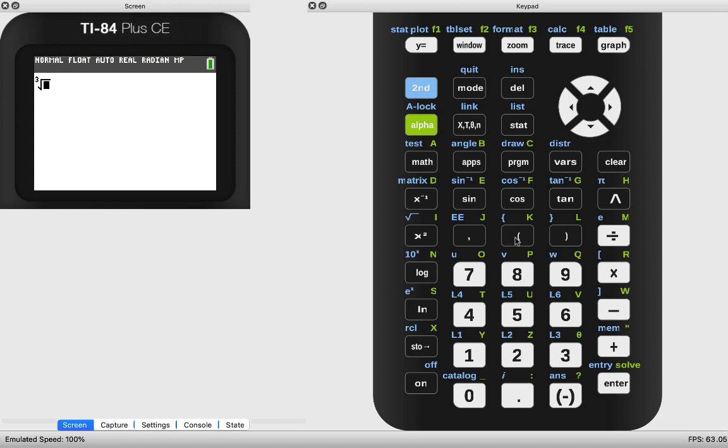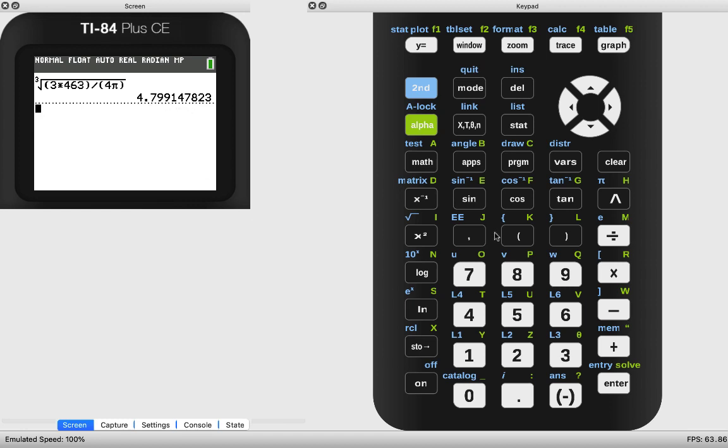This is the cube root of our expression. Now we're going to open up a set of parentheses for our numerator, and it was 3 times 463, and then we're going to close that up and divide it by, now once again we need to open up a set of parentheses and hit 4 pi. Now our pi button is above this little up arrow, so we're going to have to press second function, little up arrow, and close our parentheses. Now you can see that we're going to take the cube root of this quotient. Go ahead and press enter and you'll get 4.8.